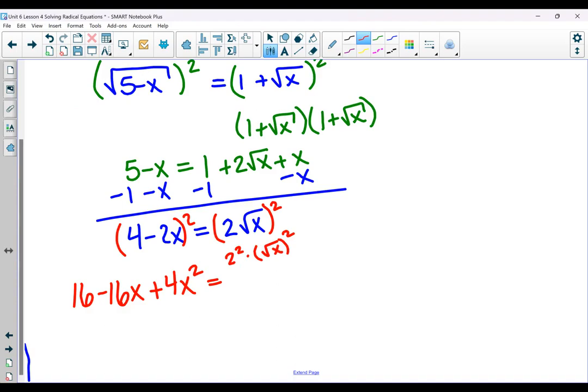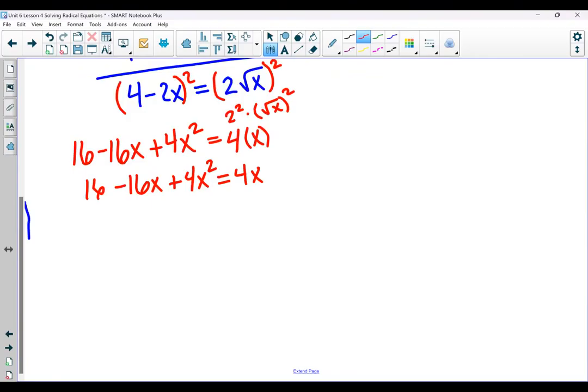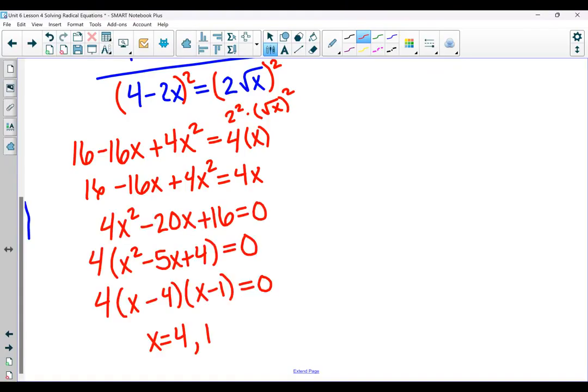So the way you would do this is to square the coefficient, get 4, and then multiply the coefficient by the entire radicand. Now in this case, that's really only x, but sometimes we have more than one term in the radicand. Again, we're dealing with a quadratic equation. We're going to set it equal to 0, keep that x squared term positive, and attempt to factor. This equation is factorable. It factors into x minus 4 times x minus 1. Took out the GCF to make my life easier first.